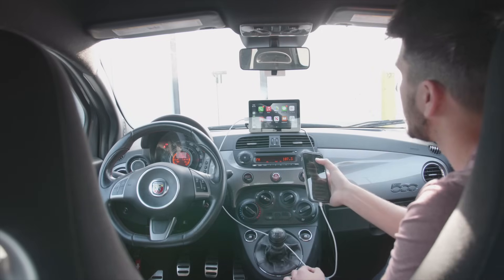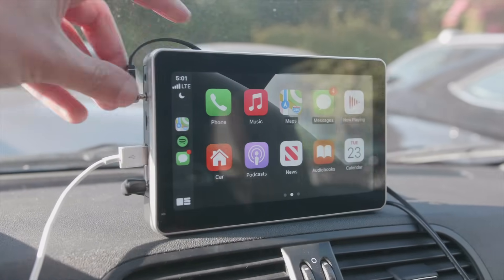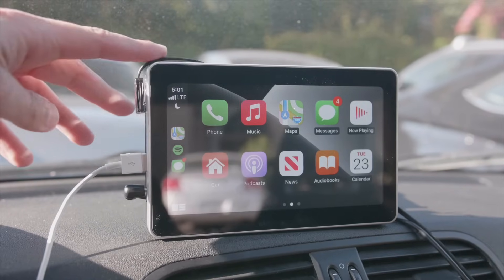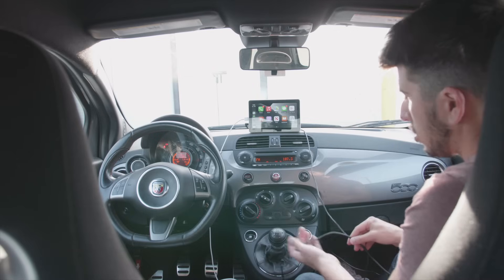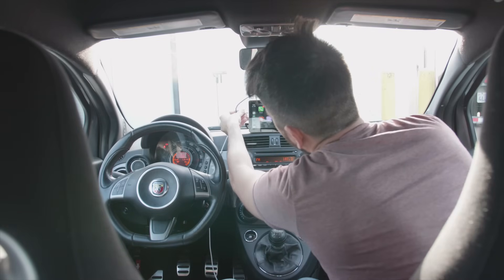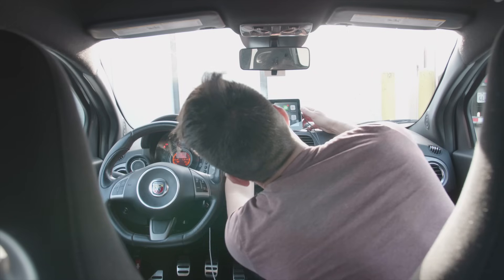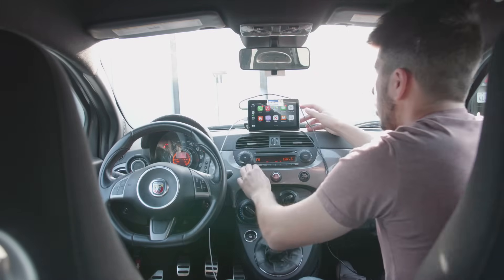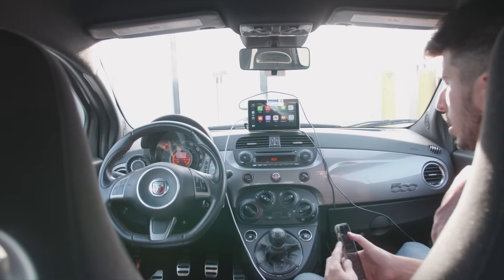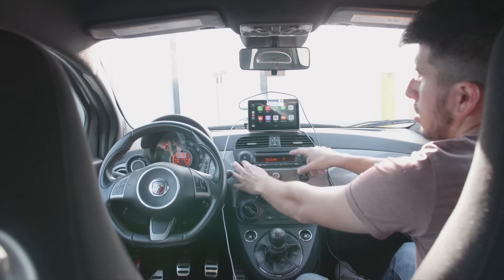It works pretty well. But if you have an auxiliary port in your car, what you can do is actually add an aux cable, which makes it sound even better because then you have no radio noise. So I do have an aux cable tucked right here. On the side, you have auxiliary as an option, so we can plug that in and then play our music anytime without having to go to FM radio. I can just plug it in right here, change it to aux, and now when I play my music it's going to play directly through the car without any need for radio.